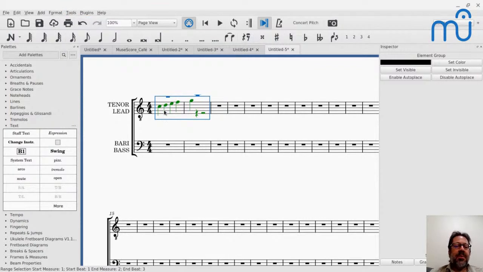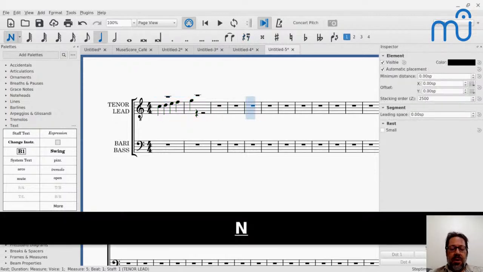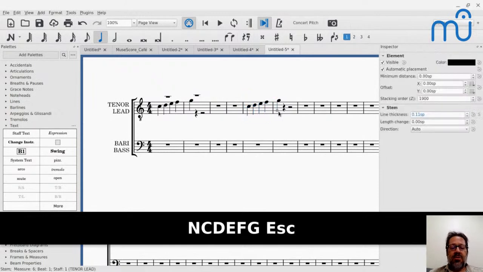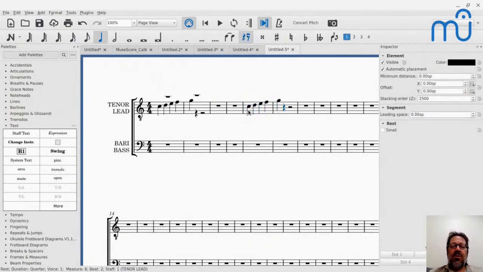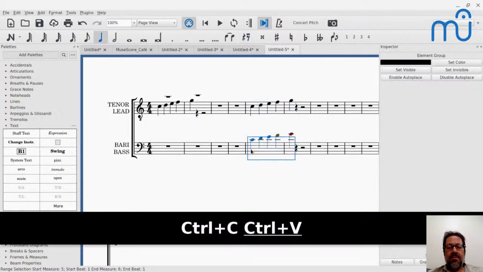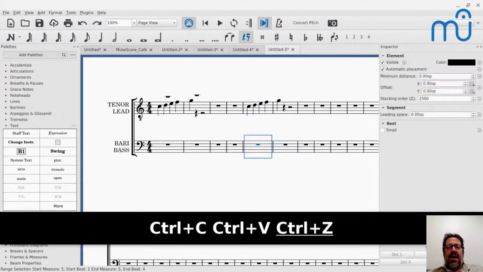Now it's in the lead part. Or if you put it in tenor and you meant it to be in the baritone, use copy and paste. So select your notes, copy, come down here, paste.